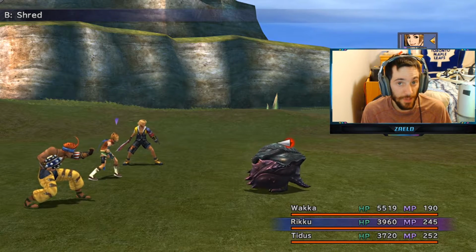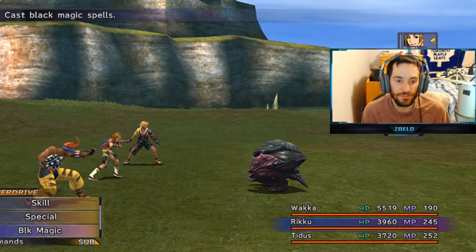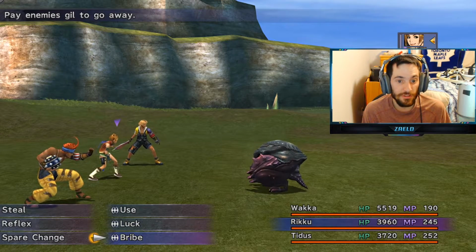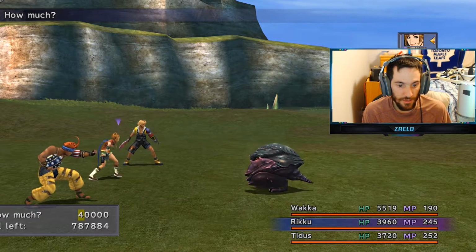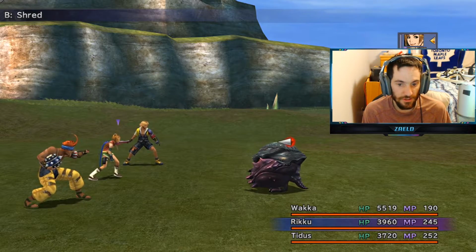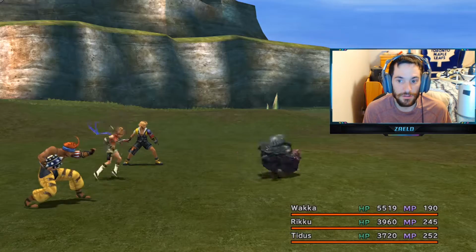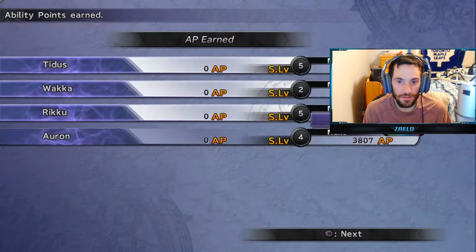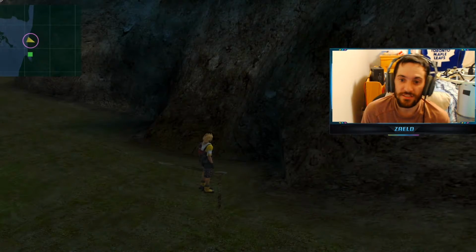You need to get high Pebble Potions from this shred, and you can get 50 of them by paying pretty close to 40,000 gil. So if I go to Special, you have to bribe them through Riku's Sphere Grid, Learn Bribe, which I believe I mentioned already. And I'm just gonna pay 40,000 gil here, and I'll see if I get 50 of them. Too easy. How many did I get? Oh, 49. I think that's just enough actually.